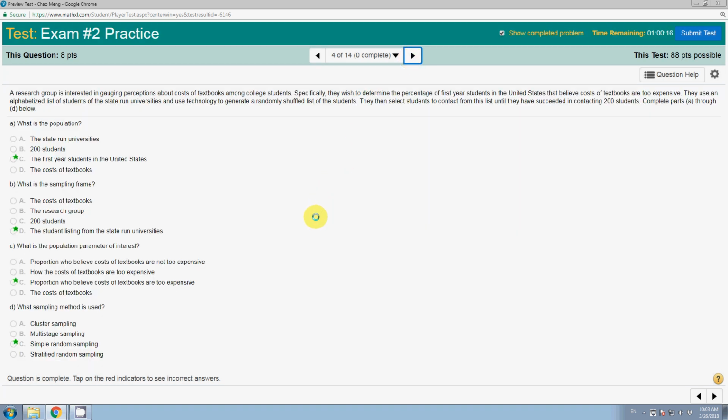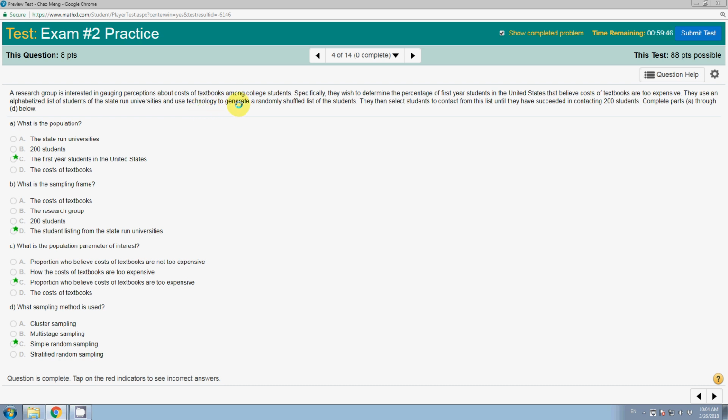So question number 4, we are looking at a survey description. We are going to answer a few questions, so you can read the question offline. The first question is, what's the population? We have to go back to the description to find the answer. The population is the group of individuals that we want to study.